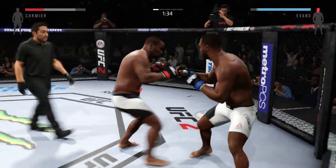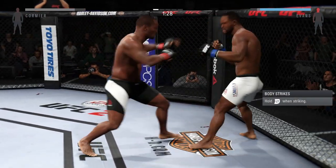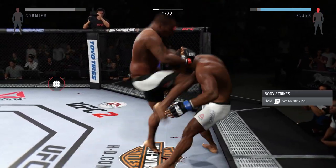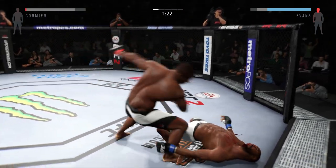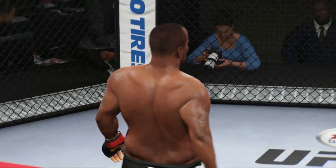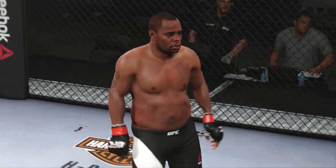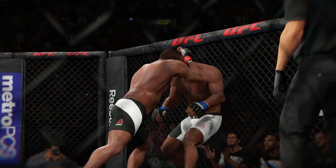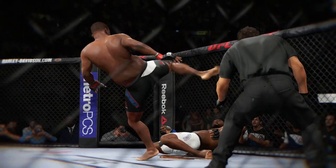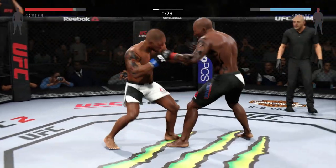Right there I just stunned him and he got back — it's okay, some fighters just have a great chin, but sometimes you have to destroy that chin. No matter what, do not give up on a fighter when he has a lot of head damage. Do not let a fighter get his composure or come back. Right now he's already out, already gone. That is the clinch in its essence. To learn the clinch you have to go to practice mode, and to perfect it you have to fight online.